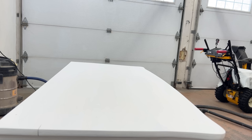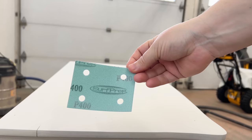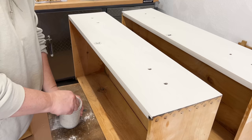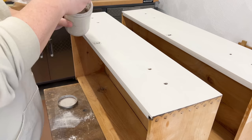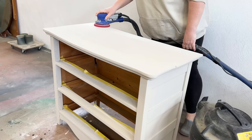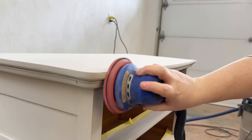And before my last coat, I lightly went over everything with this 400 grit sandpaper, remixed my paint a little bit to reincorporate everything, and then got it on there. When my paint was dry, I did notice a bit of crackling happening just on the top of the dresser, but I'm okay with that. Now I was ready to sand it smooth one more time, and I wanted to go a little bit heavier around the edges and spots that it would naturally wear down over time.